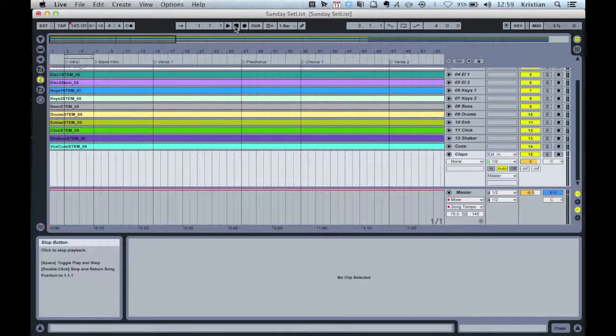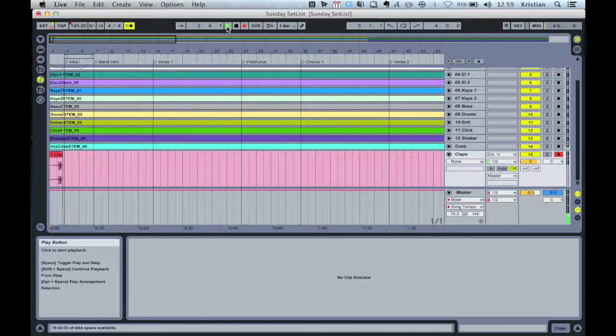Brilliant, so we're nearly ready to go. We'll come down here now. We're going to turn the monitoring off just so we don't get any feedback. I plugged in some headphones so you can't hear the rest of the tracks that won't record on the same line. I'm going to arm the track to record. I'm going to click stop to take it back to the beginning. Then I'm going to click record. I'm going to put the metronome on as well just so I can hear that. And then I'm going to press play.